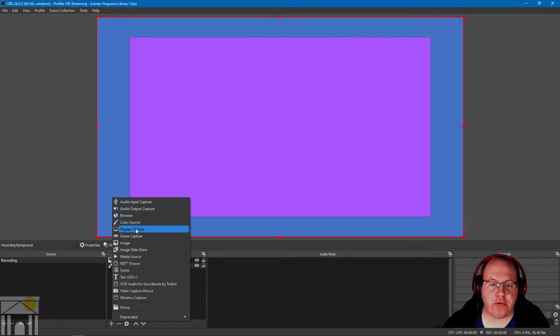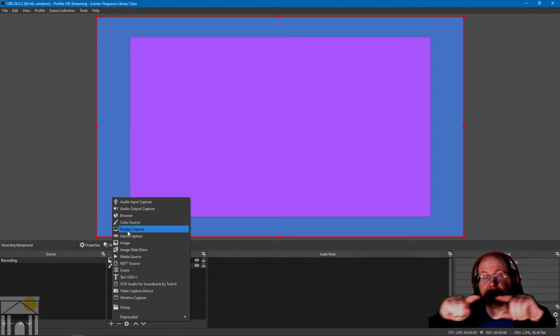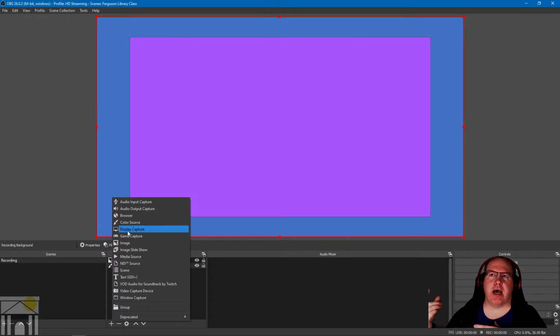And this time, this is where we want to look at the different capture sources. Up here at the top, we have two different audio capture sources. These are for the audio, so it's what's coming into the computer and what's going out of the computer that you're then going to be recording. We'll come to these later on. Then there are different things that you can capture. You can do display capture, which will capture anything that's on your screen. And that's what I'm using for my live stream here.